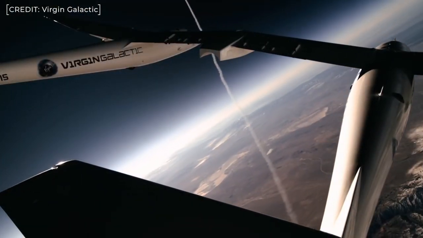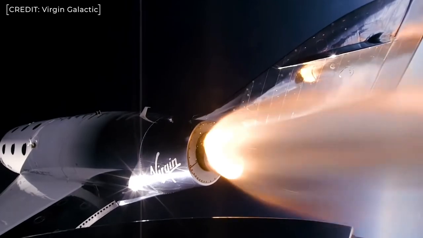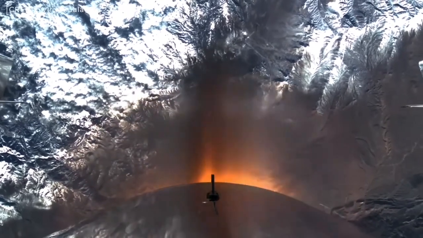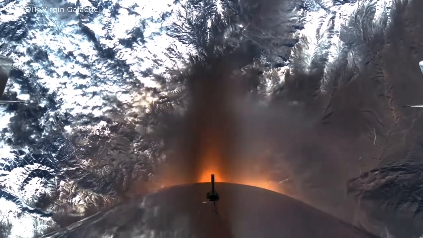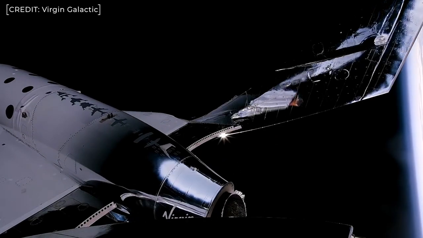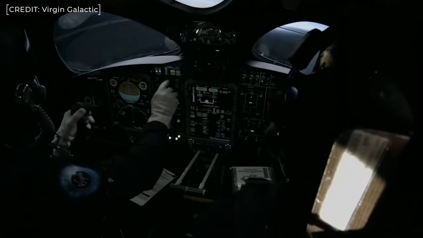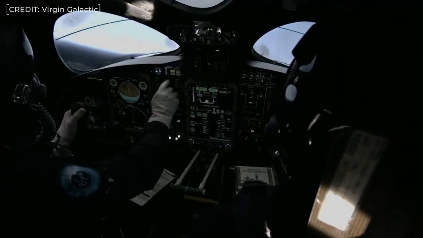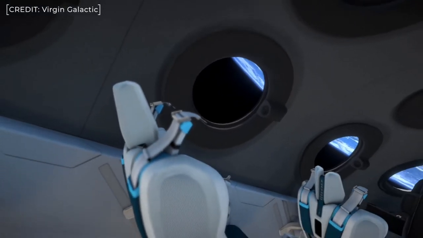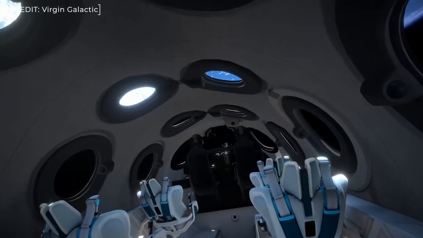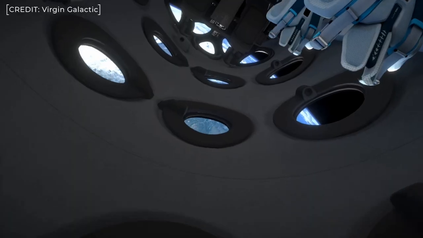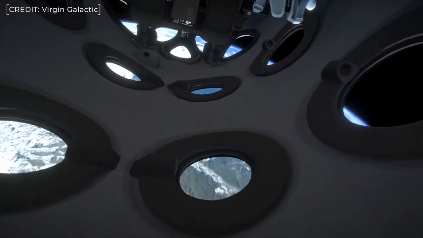The spaceship itself is carried to about 16 kilometers, or about 52,000 feet, underneath this carrier aircraft White Knight 2. Then it separates, powers up its engine, and continues on to about 110 kilometers above the Earth. That's about 10 kilometers over the Karman line. The Karman line is a general definition of where space actually begins. The time it takes from liftoff to touchdown is about two and a half hours, and the suborbital part itself, that bit where you're technically in space, would last for approximately six minutes.